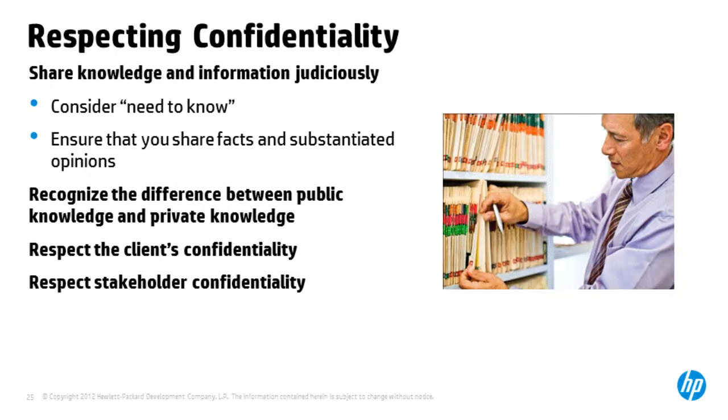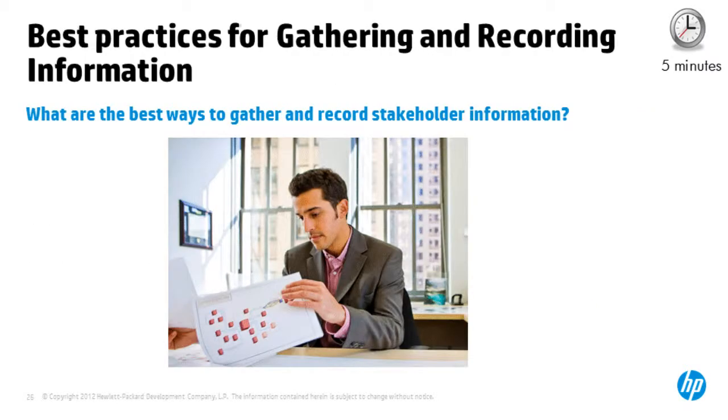Consider if you have policies regarding client confidentiality. If so, what are the policies? A moment for reflection. What are the best ways to gather and record stakeholder information? Take some time to think about it and to see how you can perhaps rectify what you've been doing incorrectly or improve upon what you have been doing.